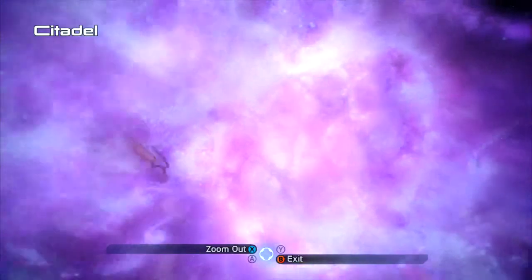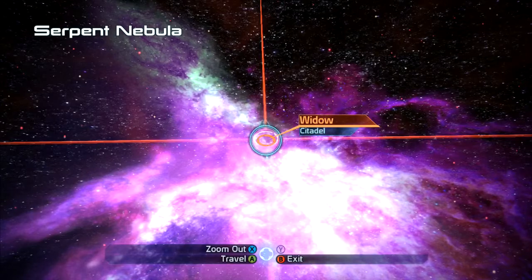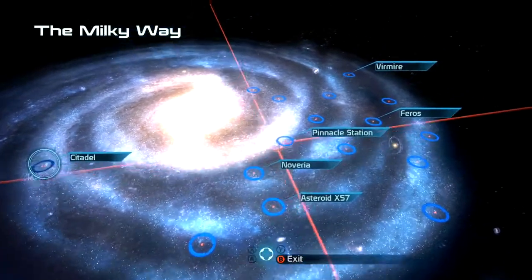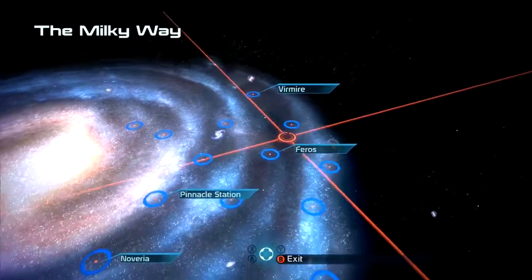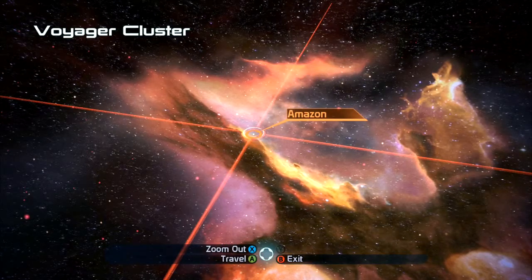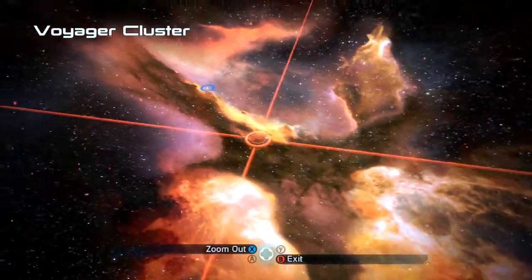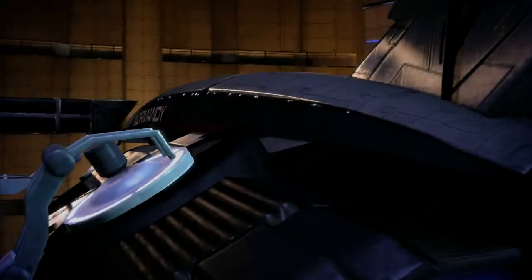Oh, okay. Well, we're gonna prepare for this because we should get a message from someone upon leaving. Now, if I can only find the place where he wants us to go. Right here. I don't think it's open right now. Let's just travel to this, because we're going to end up going to the Voyager cluster next time. But we should get a message as soon as we take off from the Citadel.